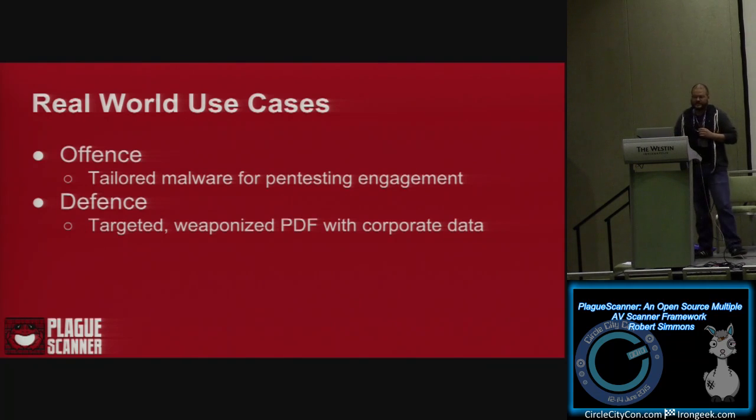Also, from a defensive perspective, if you have a binary or a file that you believe to be malicious, but that file might be a doc, it might be a PDF, and it might be targeted to your organization, you don't want that specific piece of malware to get out into the world. You don't want other organizations reverse engineering it and understanding that you might have been owned. You need to do damage control.